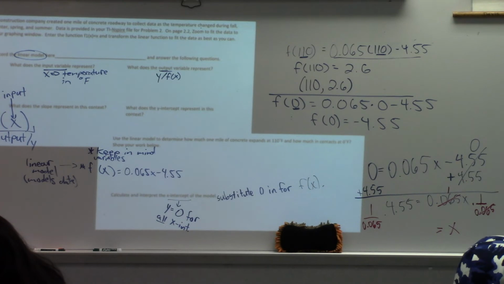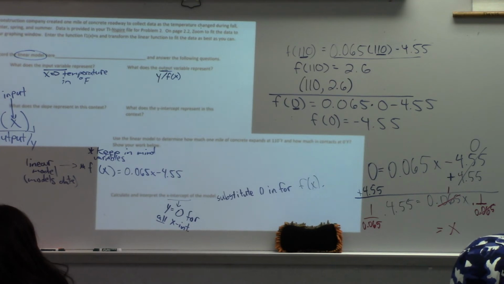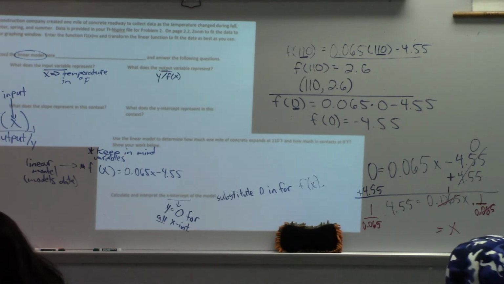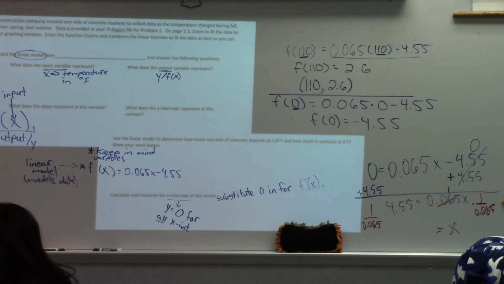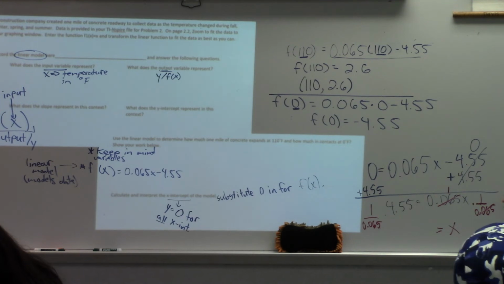Now, I will say this. Do you know what you have to show me in order to earn 5.5s and 6s? Work. There's something here that you have to show me in that work, though. This is justification, right? You can explain a little bit more, but there's some detail here that you have to show me, not just the x.